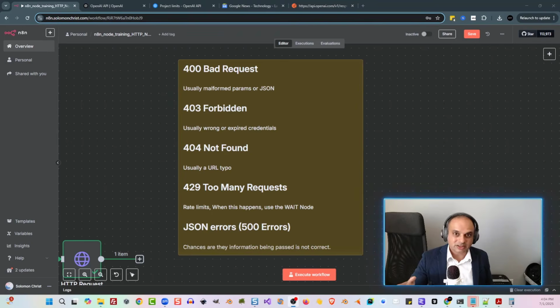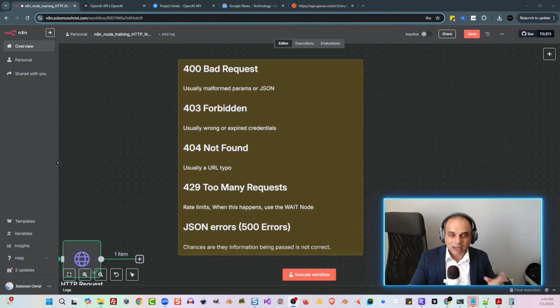500 errors are usually when the information that's being passed is not correct, all right, in some way, shape, or form. And so what I would recommend in those situations is try and do it manually first. More than likely, you're going to find that there's something missing. Maybe the stuff that you're sending is not JSON, right? So if it's supposed to be JSON text, well, maybe it's not, right? Or maybe it's not formatted correctly. Whatever it is, this is throwing an error, and it's usually because of some JSON data not being correctly formatted. All right, so that's what I have found.